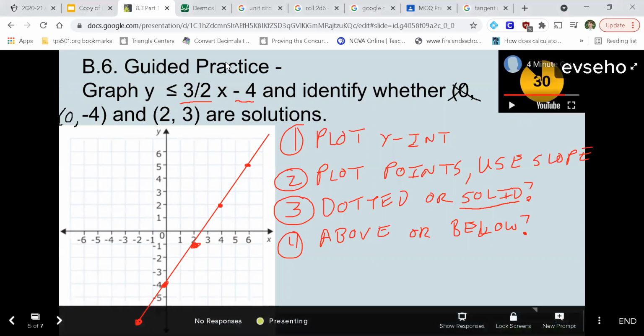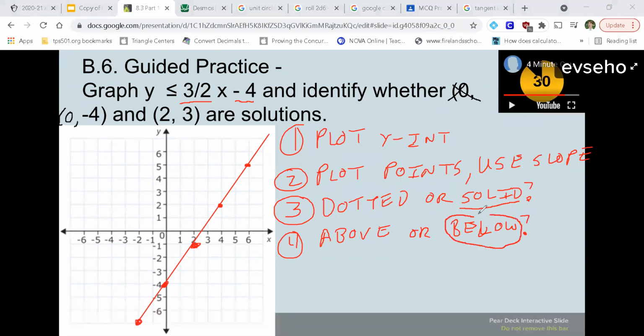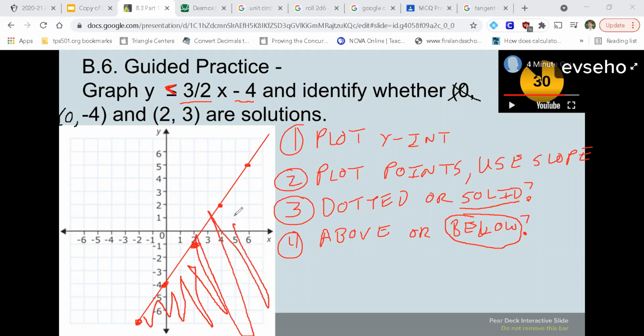All right, what do you think? Above or below? It is below. Why? Because the symbol is facing the right, it has to be shaded. Yep, we are less than. When y is less than or equal to your expression, we want to shade below the line. These are the solutions to that inequality: everything on the line and below it.